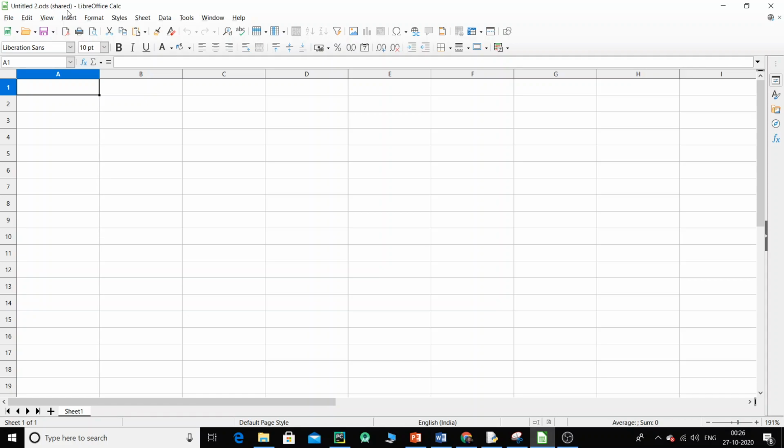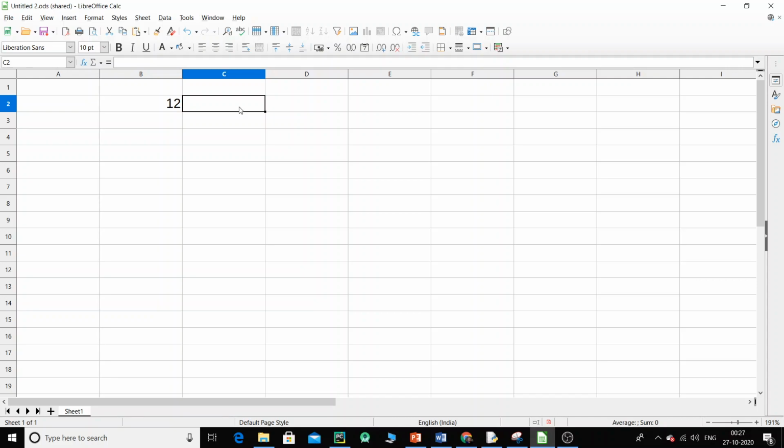Obviously when multiple people are working, there will be certain issues. If I make some changes on this particular cell, B2, and some other user is also working on the same document and making certain changes in C2, that's okay. Those changes will be reflected to me. It will pop up a message that the document is getting updated. The moment I click OK, all that updated document will be in front of me.